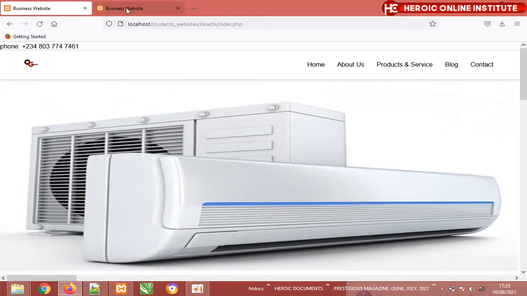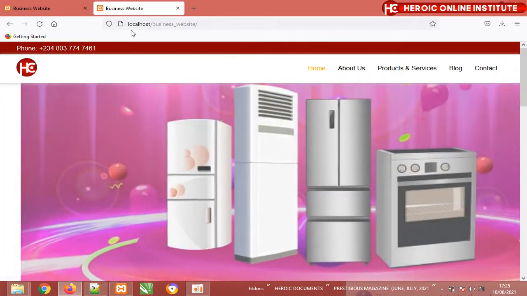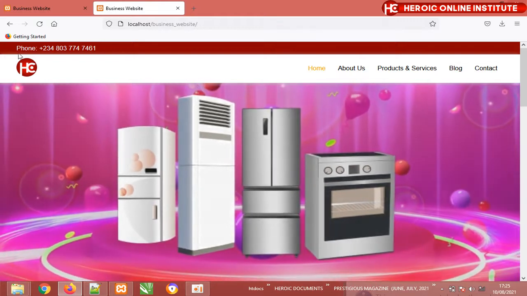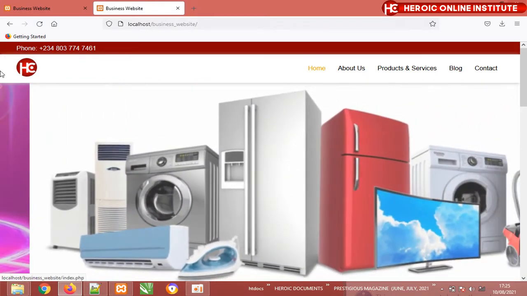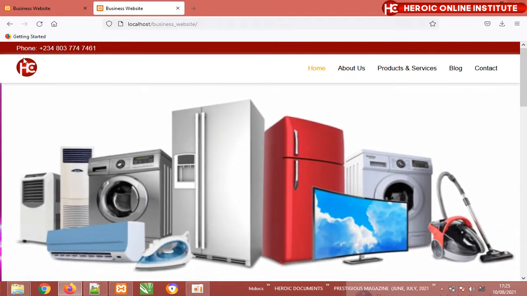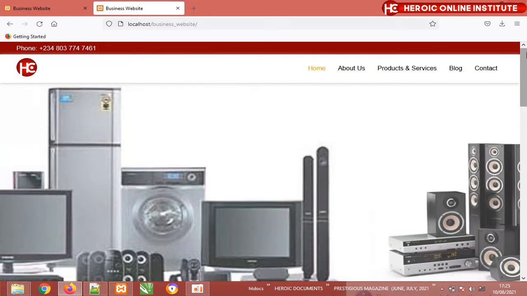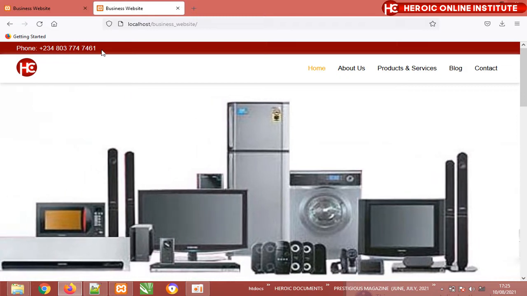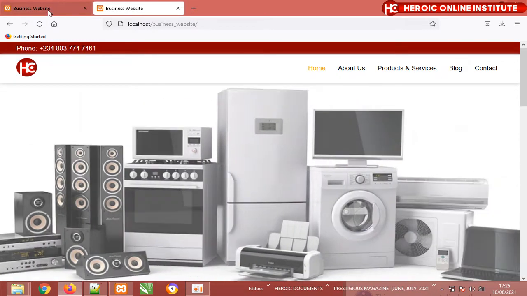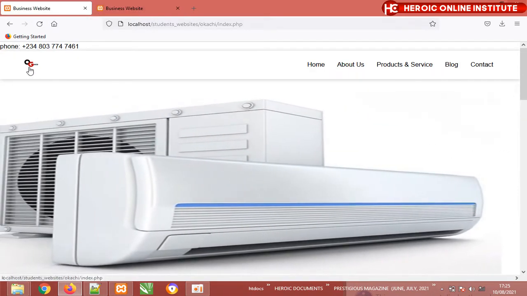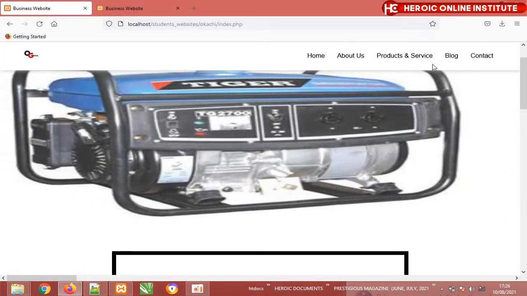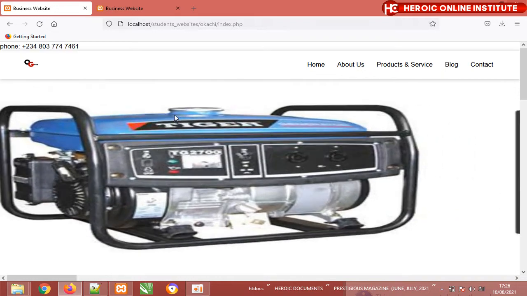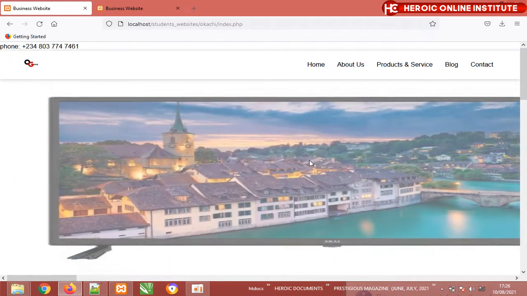Let's check my own site I use for the training. This is how it is. This is how it maintains the same margin with the logo, and it has padding. It has more padding up and down, left, and right. So you have to add a padding to it. That's number one. Then the next one here, I think this one is okay. You got it right. Then come down to the slider section.